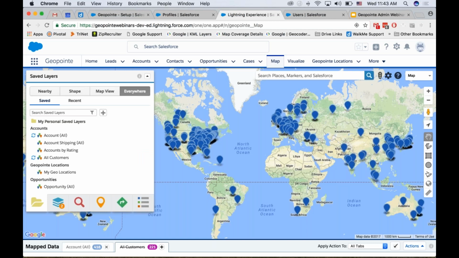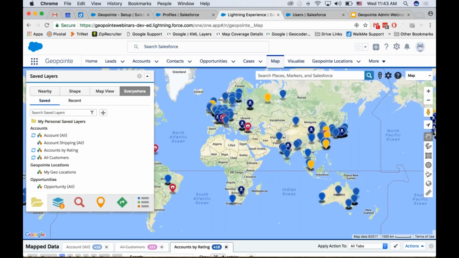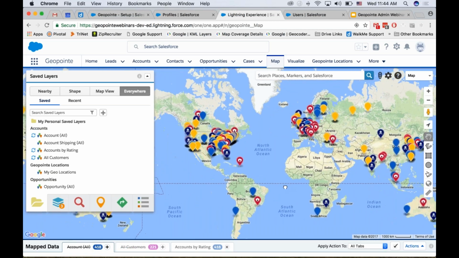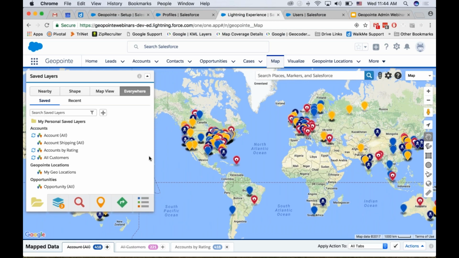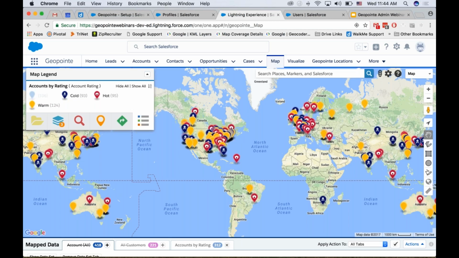Okay, so I've actually just created a new data set again. So now if I run this search, here we go. Let's hide that accounts all. And now I can see all of my accounts by their rating. If I look at the legend, I can actually see the additional information on these. And I've actually got over 100 that aren't rated. So that could be something I need to look into, or maybe they're just ones I want to ignore. So I can just click them and they go away. And now I can just see all of my rated accounts. So that solves that one.